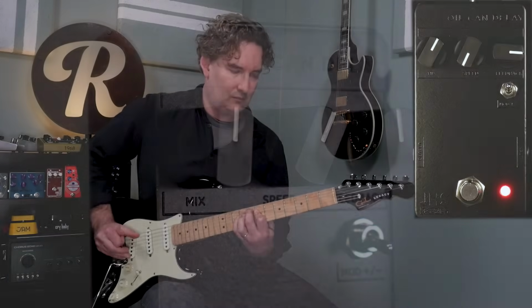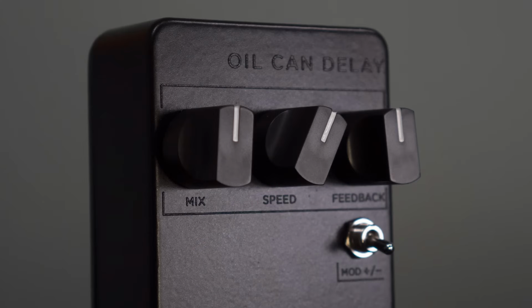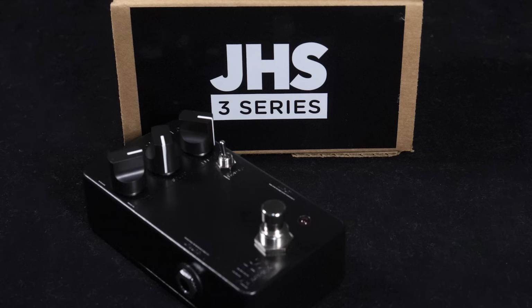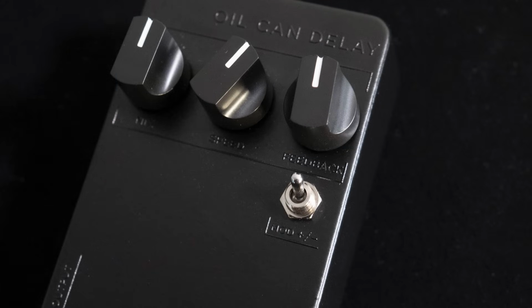JHS has brought a gem of a pedal to the Blacked Out series with their Oil Can Delay. Originally designed as a one-off for guitar legend Nels Cline, this offering from the Affordable 3 series leads players into the wacky world of 1960s electrostatic delay.